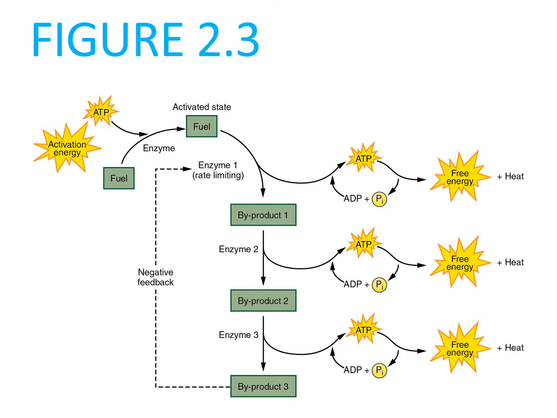As fuels are subsequently degraded into byproducts through this metabolic pathway, so the enzyme breaks down the fuel, you're going to see ATP formed. The utilization of any stored ATP is going to result in the release of usable energy, heat, and a release of an adenosine diphosphate, or ADP, as well as an inorganic phosphate. This process will continue, taking the fuel to byproduct until eventually you reach a rate-limiting product. This is eventually going to come back and impact the enzymes at the beginning of the reaction. This is a negative feedback loop.